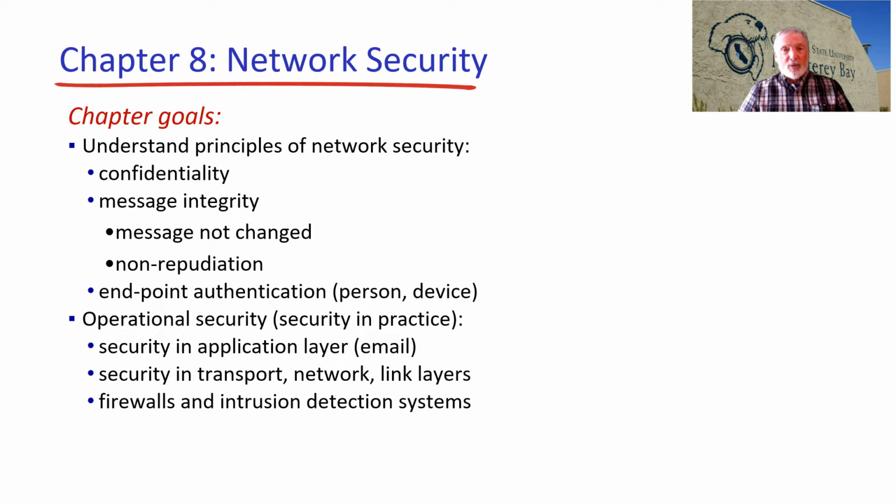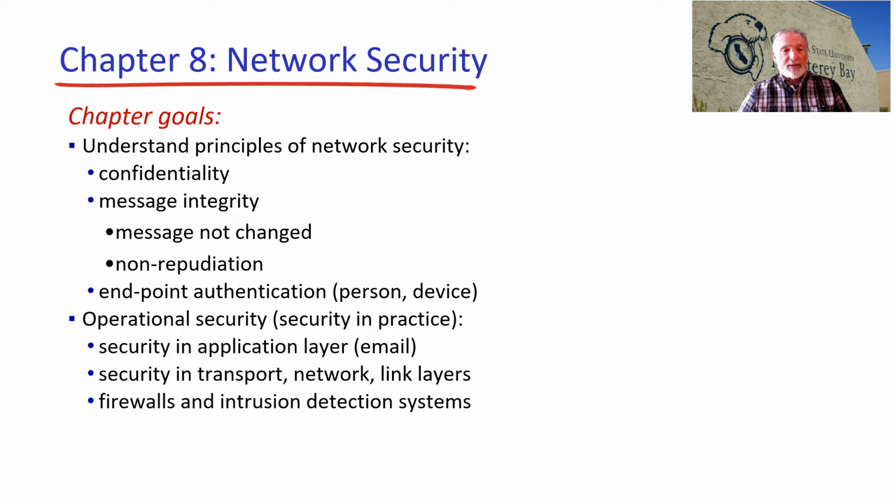We will study 4 desirable principles of secure communications. Confidentiality. How do we ensure that Alice and Bob are the only ones that understand the contents of their messages and no one can eavesdrop on them? Message integrity. How do we ensure that the messages between Alice and Bob are not altered?